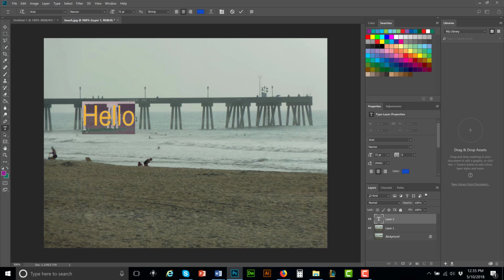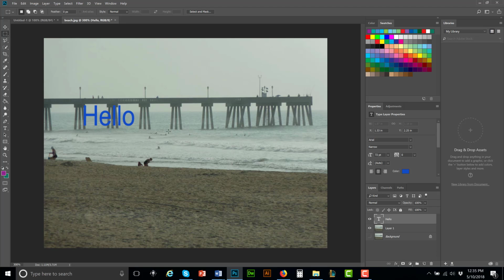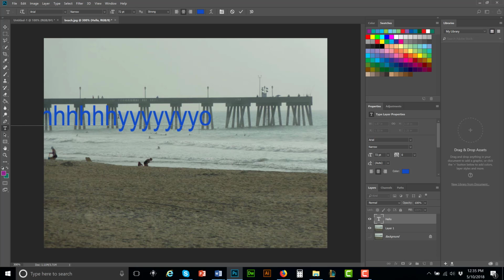All right, also, the other key to text is once you create it, notice how it automatically creates a new text layer. Text is separate from your other layers. It's always on its own. Why is that? Because let's say you're reusing an image every month and you want to change a word or something like that. That way it's very easy to go in, select the layer, and modify the text. And that's it.